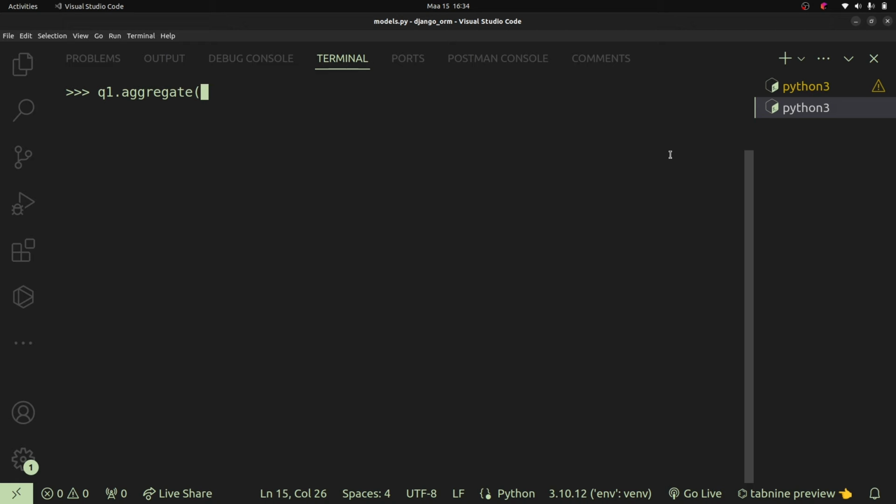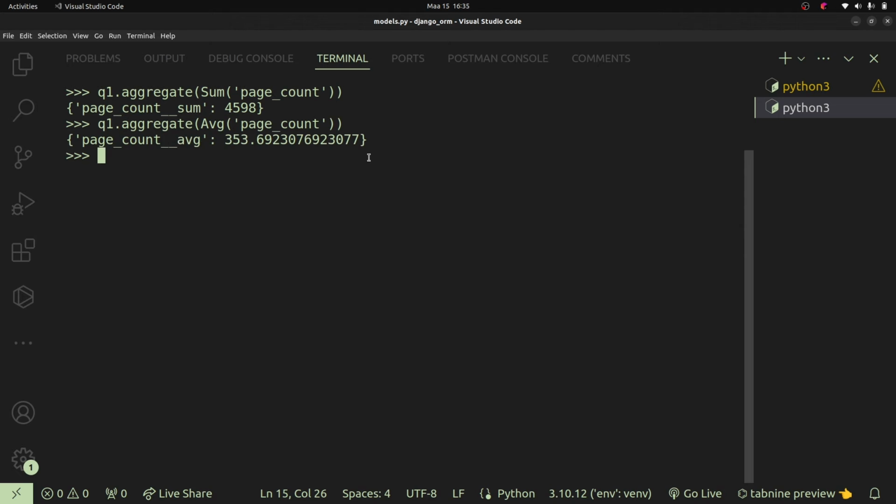In this case we shall call one of the methods that we've specified, and that one is going to find the sum of all the, let's say, page counts. If we say the Sum of page count, it's going to return the sum of all the pages contained within our books. With this we can perform things like the average. If we wanted to find the average, all we need to do is use the Avg class, and that will return the average of all the page counts that we have within our database table for the specific books.